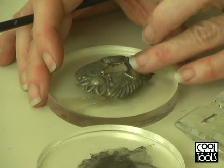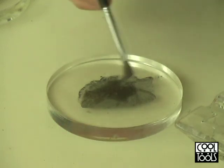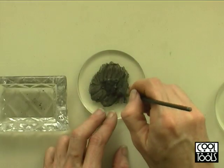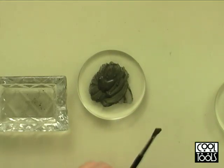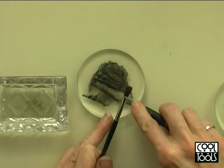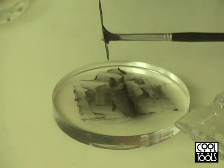Once it's completely coated I allow it to dry, and then I can apply the second coat. I can rehydrate what has dried from the first coat by adding a little bit of water to the dried areas and giving it just a second to take up the water. I've added a little extra material. If I find any lumps, the way I deal with them is just by wetting my palette knife and then mashing the lumps. I also use the palette knife to keep all the material scraped into one little area.